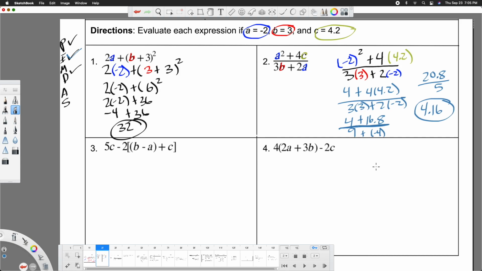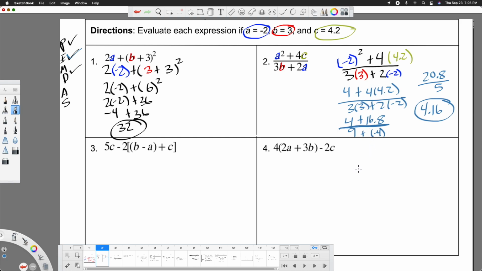And this makes sense. Normally I'd be a little wary of decimals in the answer in the first section here, but we are in IM 3, and they did give us a decimal to plug in, so that makes sense, that we would potentially have a decimal come out here. As long as you check your math, you can always go back and make sure you plugged everything in correctly to find the correct answer.